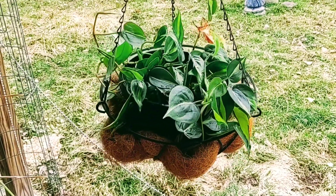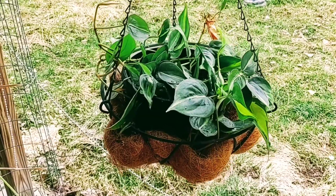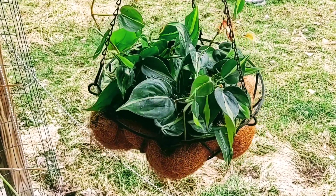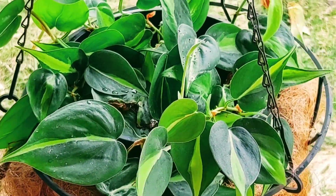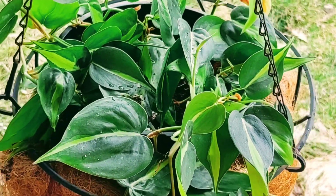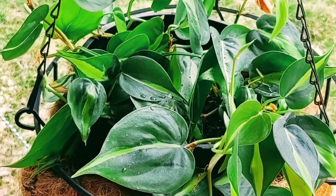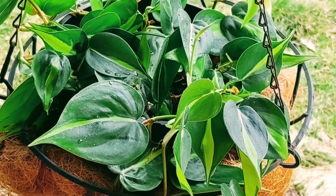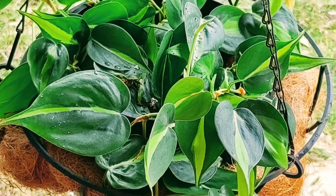Okay, guys, it's windy out here, but this is one of my favorite plants. It's the Brazil Philodendron, and you can tell by the nice stripe that runs through it. So I'm kind of getting my plants used to being outside. It's that time of the year, and I will bring my house plants outside. So this is the Brazil Philodendron.